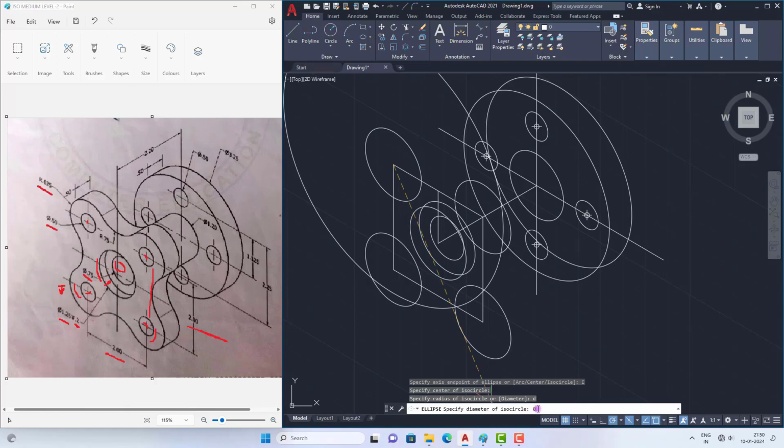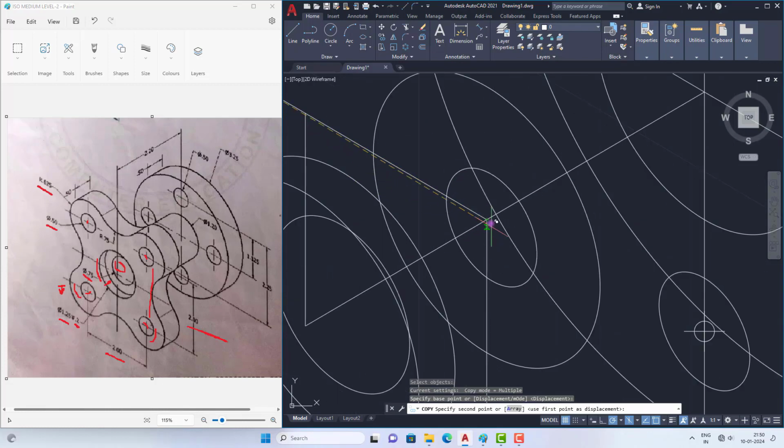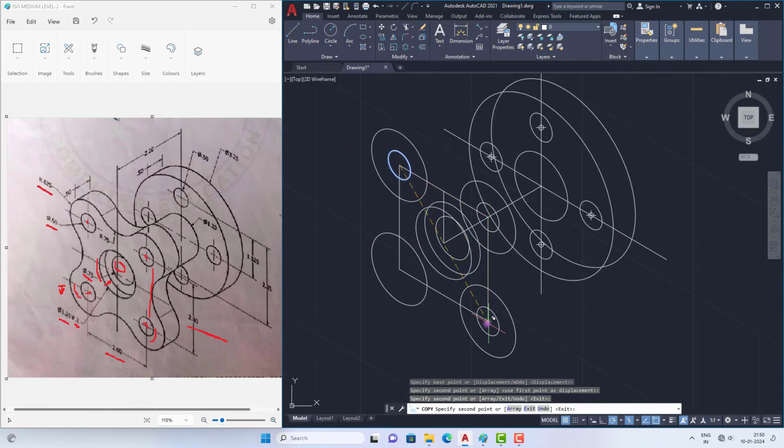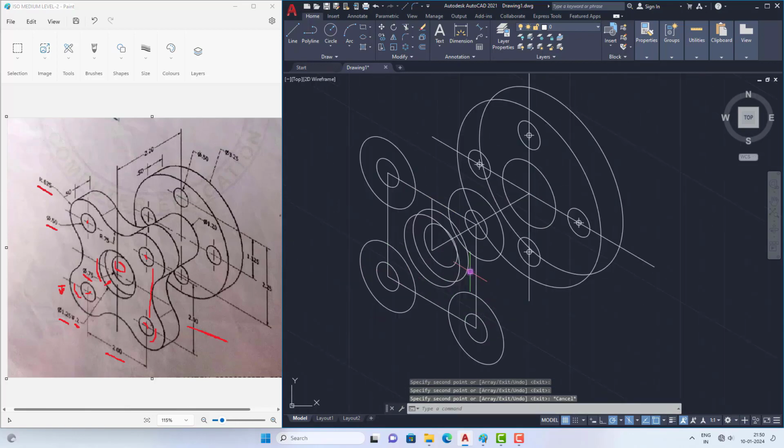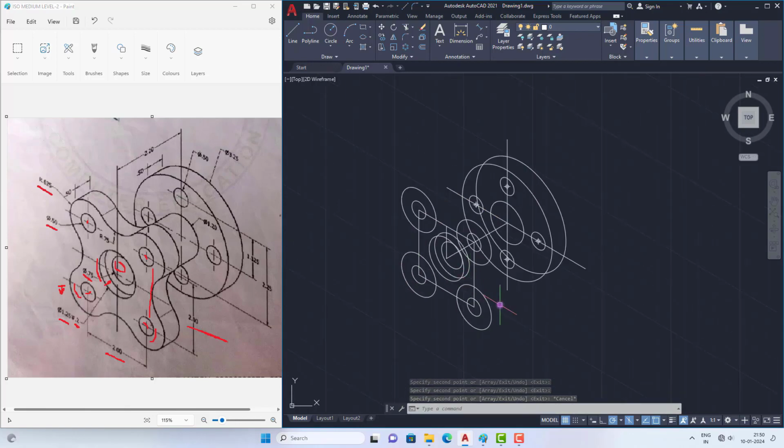Now I got a circle here also. Now I need to make a copy of this small circle at 4 points, same. So give the command CO, press enter, select the circle, press enter, select this as the center point. See, now make a copy to here, to here, to here. So now see, this is the profile I am getting.